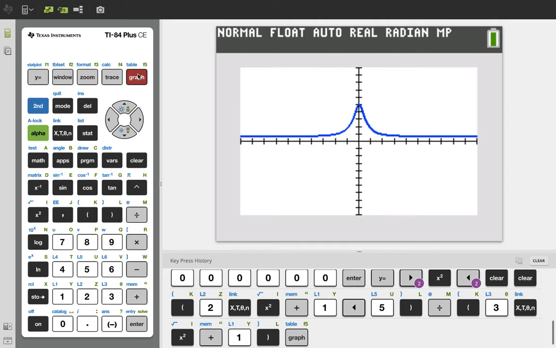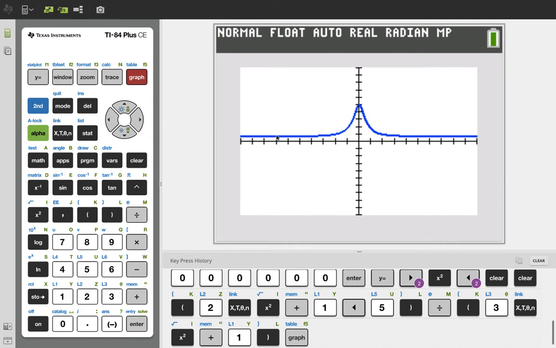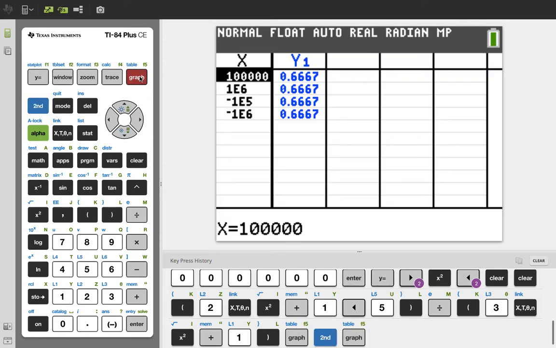The overall shape looks about the same, but in this case now it looks like I'm not approaching 0 anymore from either side. It looks like I'm approaching some other number. It's hard to tell on the graph, but I can go to my table of values and I still have the same numbers plugged in here because I chose those. And you can see that all of the y values are the same, which is 0.666666, which is another way of saying 2/3. So I'm just writing down y equals 2/3 as my answer over on my notes, which we'll get to in the next video.